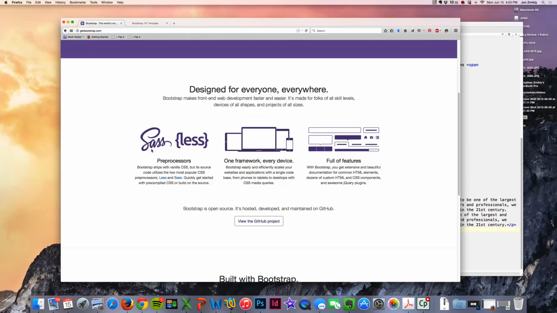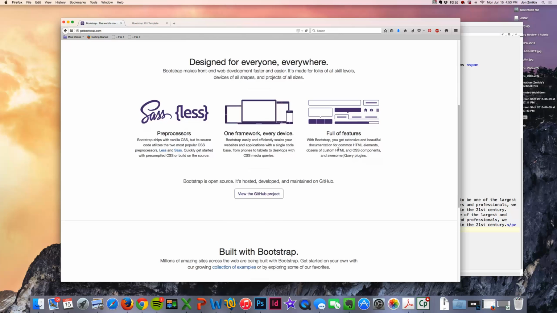And so what's happening here is, even though it looks like 1, 2, 3 columns, what's happening behind the scenes is it's saying, okay, put 4 of those 12 here, put 4 of the 12 here, and put 4 of the 12 here. It took those 12 imaginary columns, and it divided them up by 3, and so there's 4, 4, and 4, all adding up to 12.